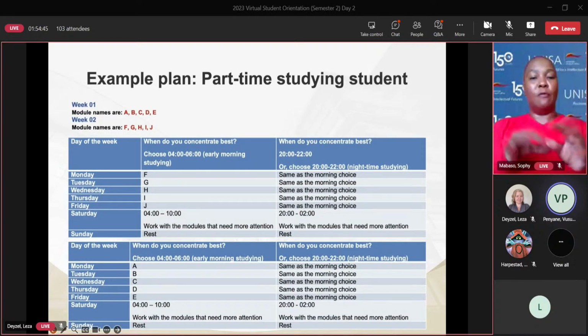Important thing, when you study, you need to adopt what we call, some people will know this, a monk mode. Monks are those people who in the Catholic Church separate themselves, leave the world and go to stay alone in a particular community, and they have particular activities that they do throughout the day, but they are not in the world.